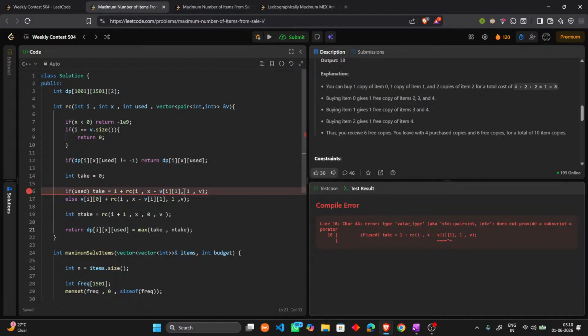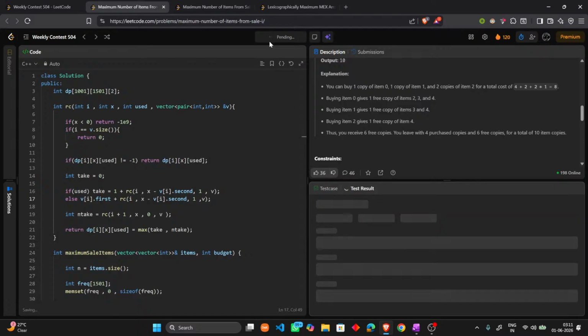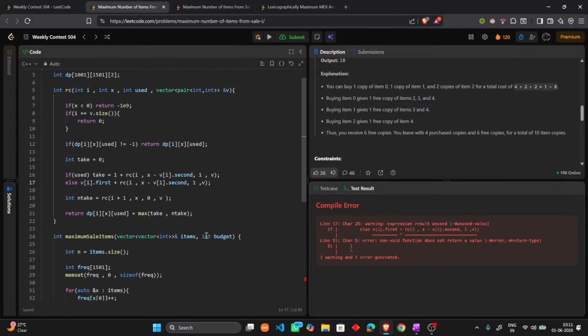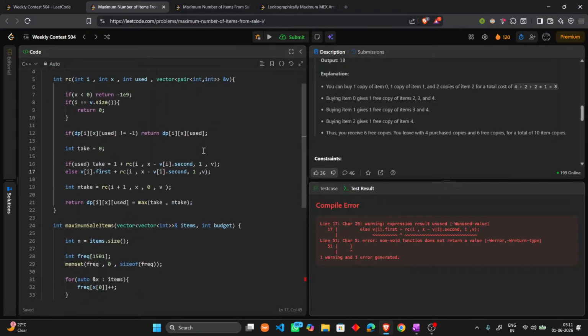Okay, we were using pairs. We need to change all of these. Okay, here dot first, dot second. Is there anything else? There are definitely more errors.